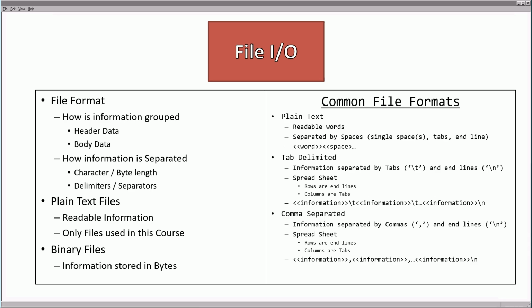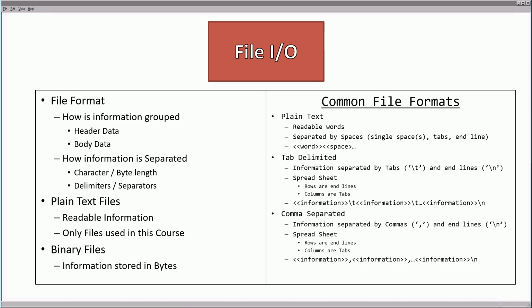Now also, there are some very common file formats that we will be utilizing throughout this class. One of the first ones is just called a plain text file, and it's just readable words. You can think of this file as basically being like a book. So the information would be separated by some kind of space. We can consider this information being like a word. So if we're reading through a novel, that's how we're separating out the information. Words are separated by using some kind of space, whether it be a single space, tabs, or newlines. Either way, each one of the words is separated simply by a space.